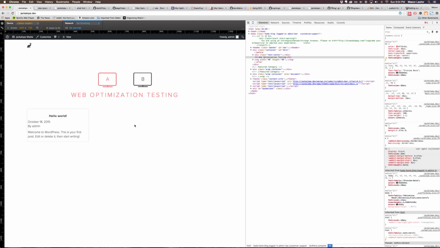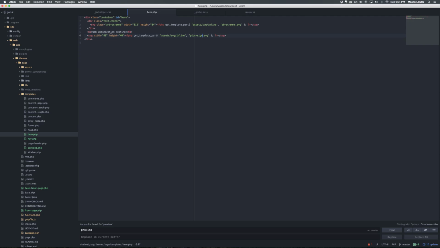Alright, there's nothing there. And for some reason, it's like white or it's hidden. Let's cut this and put it inside of a div called text center.